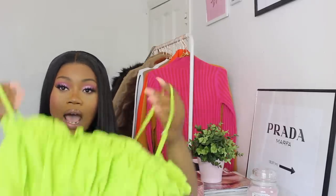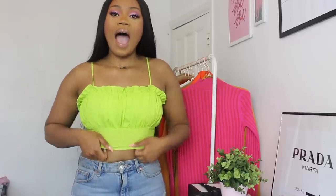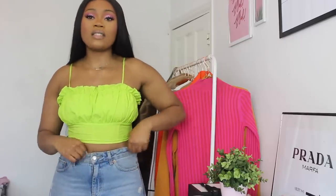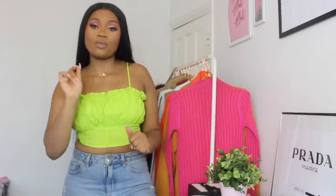The next thing I got was another crop top — this time a lime green crop top. This was actually the first thing I picked up from the website; I saw it on the model and absolutely fell in love. Again, with some jeans and sliders it makes a totally cute casual summer outfit. They had it in pink and black too but I really prefer this lime green. I picked this up in a size medium. It's in a cotton material and I absolutely love it — stunning on, with high-waisted jeans, sliders, or even heels.